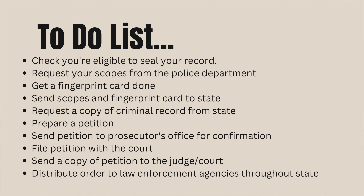Once the judge signs that order — that's the good news — the order gets filed with the court and then that order would be distributed by you to all the different law enforcement agencies throughout the state. They will actually remove the entry from their database, and at that point they'll send a letter confirming that they've done that. Then everything's been sealed up and you're good to go, just like new.